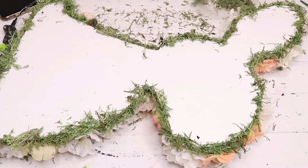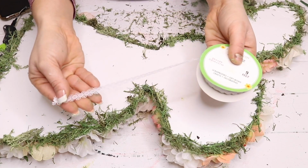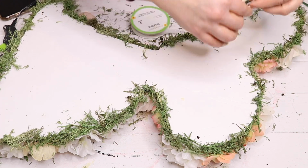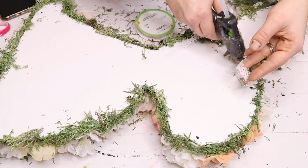Then the last thing I did was take some of this white lace ribbon from Dollar Tree and make a little hanger, and I think this turned out so beautifully for $15 and perfect for Easter.